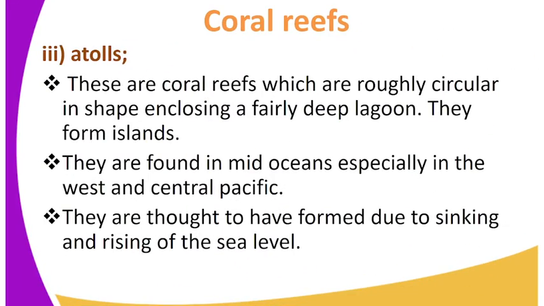The third type is atoll. These are coral reefs which are roughly circular in shape, enclosing a fairly deep lagoon. They form islands. They are found in mid-oceans, especially in the West and Central Pacific. They are thought to have formed due to sinking and rising of the sea level.